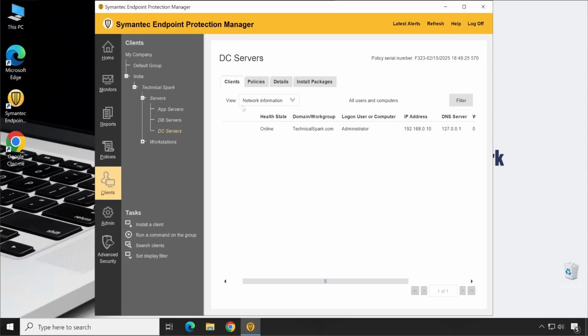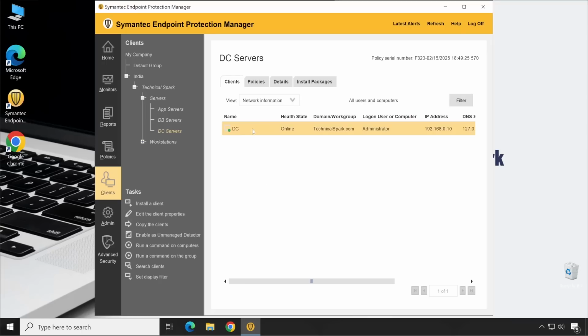Okay. Now just imagine guys, in this particular DC server, let's say we have 200 servers, and I want those 200 servers or 200 systems to take definitions from their local GUP server. So for that, what we will do, we'll just make this particular DC workstation, or you can say server, a GUP. So how exactly can this be done?